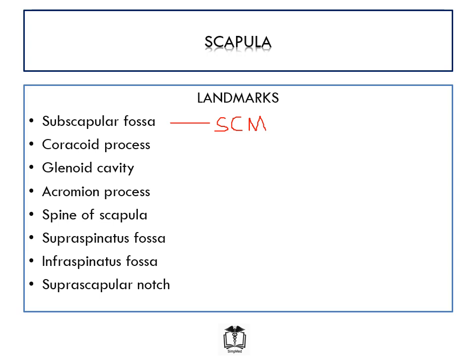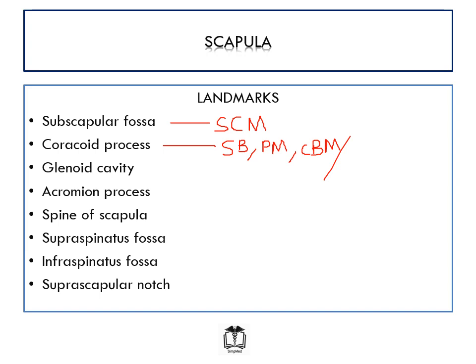The second landmark of the scapula is the coracoid process. This is a process or elevation found on the anterior surface of the scapula as well. It is related to a number of structures, including muscles and ligaments. Some of the muscles that are related to the coracoid process include the short head of the biceps brachii muscle, the pectoralis minor muscle, and the coracobrachialis muscle. And we have some ligaments that are related to it. A particular ligament that is worthy of note is the coracoclavicular ligament alongside the coracoacromial ligament. Those are the two ligaments that we find attached to the coracoid process.